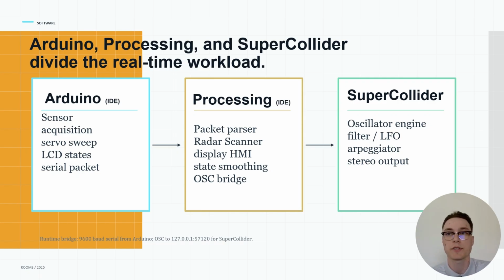For our software architecture, 3 elements handle the real-time workflow. Arduino IDE handles sensor reading, motor control, and serial data packaging. Processing IDE displays the radar scanner HMI, smooths the data, and translates it into OSC messages. SuperCollider generates the real-time audio by mapping that data to oscillators and filters.